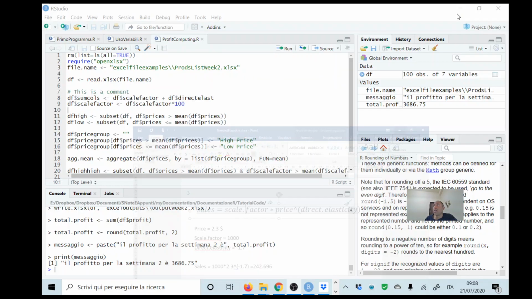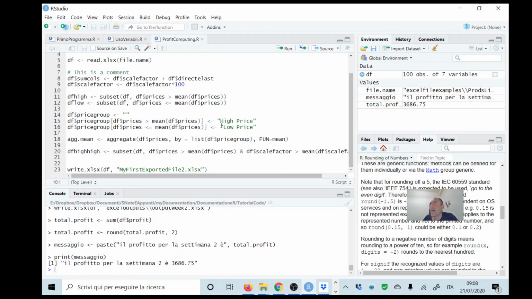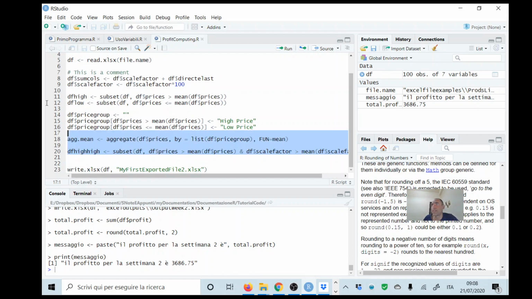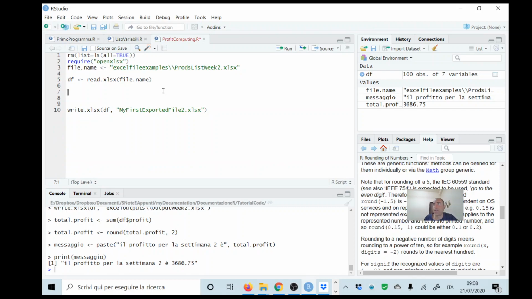So now let's move to the file we have used to learn some stuff that you can do with Excel. Honestly I don't need this part anymore, okay? I just need the part where we read the file and then we write. For now I'm just commenting it out. I don't actually need this. So now I have to do here all the stuff that is needed to compute the sales and the profit for each product and the total profit.